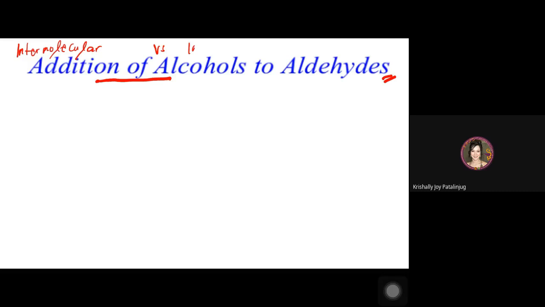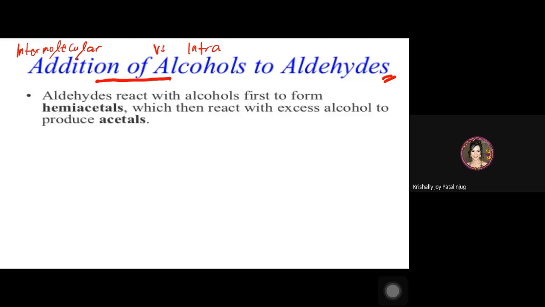Versus kung intra, okay, within the molecule, meaning ang reaction na hitabo ra sa iyang kaugalingon, walay other involvement ng other molecules. Okay, so I hope nasabta ng inter o intra. Kasi later meron ding intra addition of alcohol. So here, intermolecular muna. Okay? Meaning, may separate alcohol being reacted to an aldehyde. That involves two reactants, di ba, in the reaction. So let's have aldehydes first.